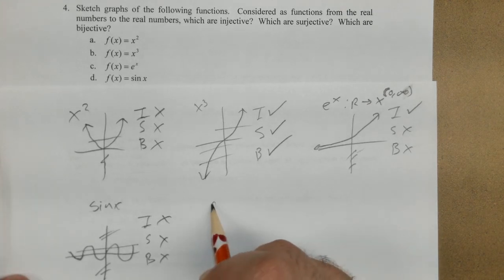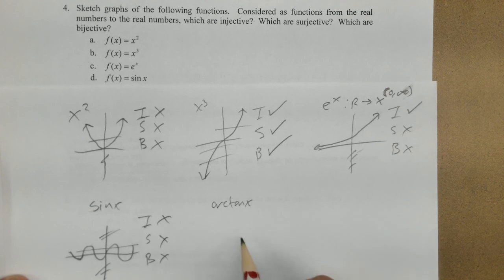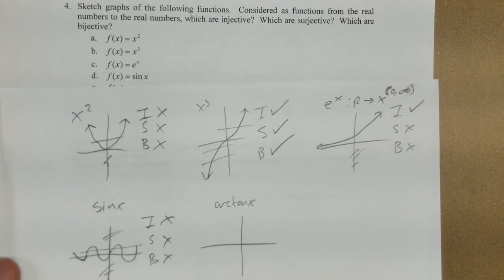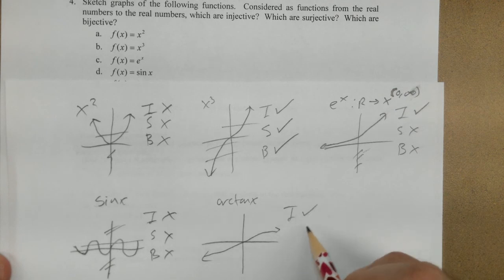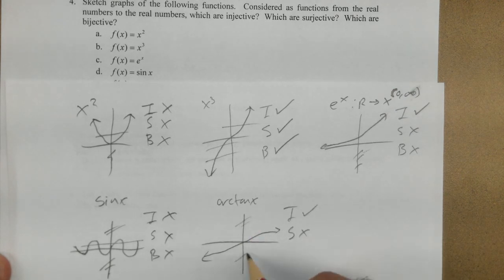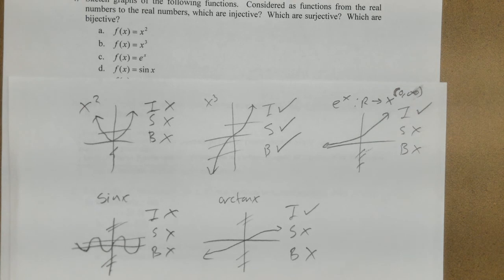Arctan x should be invertible since it's the inverse of tan, right? It looks like this. It is injective. It is not surjective on R, but you can invert it if you think about the codomain as its range. And its inverse, so not bijective here, but its inverse would be only one period of tangent, the one around the middle. But it's not surjective on all of R.